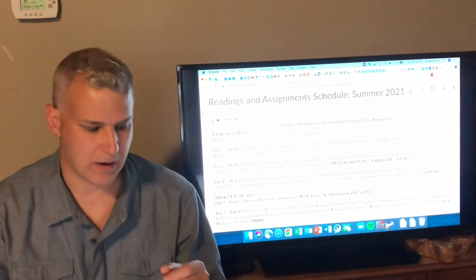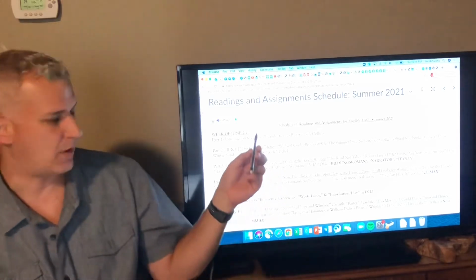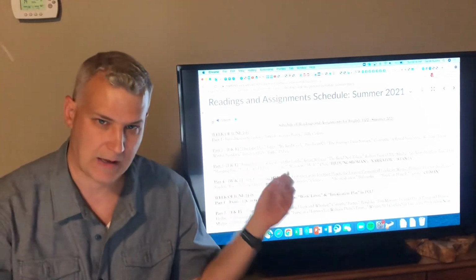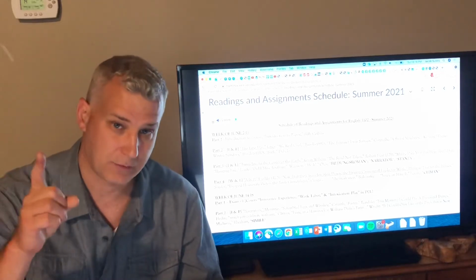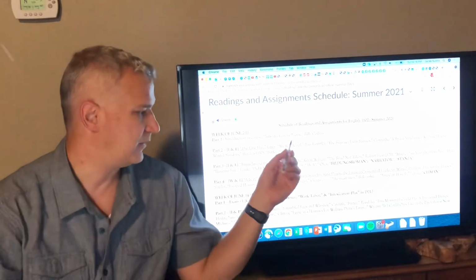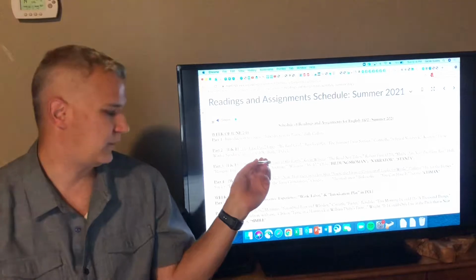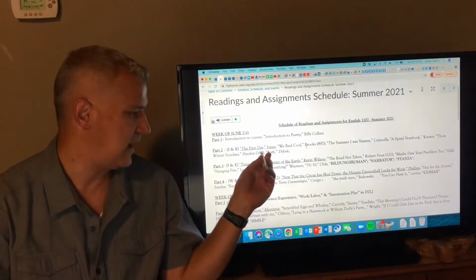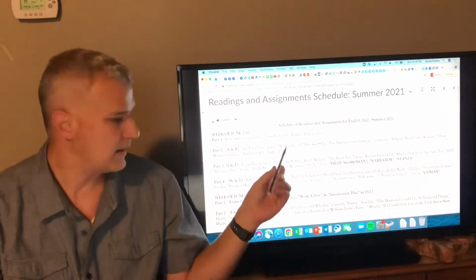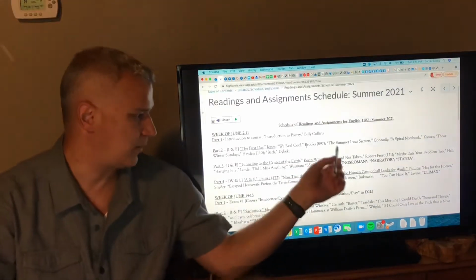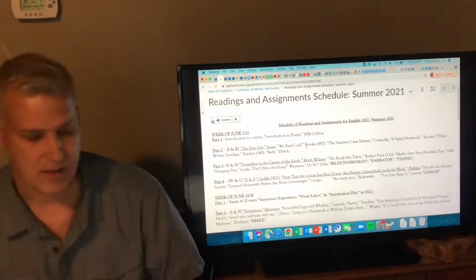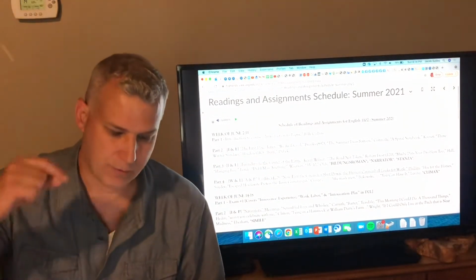You will also notice that most of the reading blocks are broken into a first underlined thing, which is almost always a story, and then everything else is a piece of poetry. So for example, part 2 for the first week, The First Day by Edward P. Jones, that's a short story. And then you get We Real Cool, The Summer I Was 16, A Spiral Notebook, Those Winter Sundays, and Bat by Stuart Dybek. Those are poems.